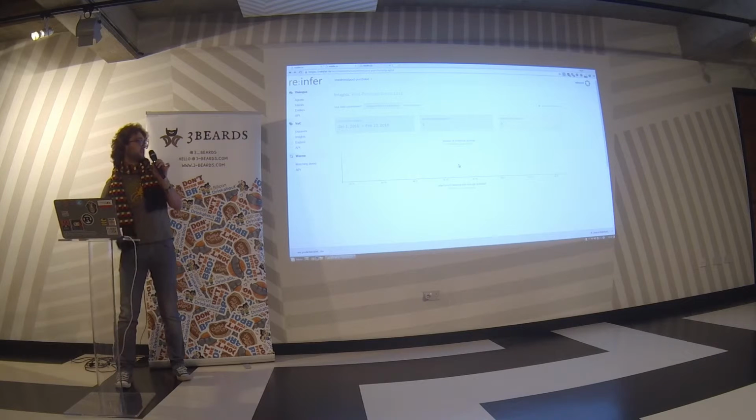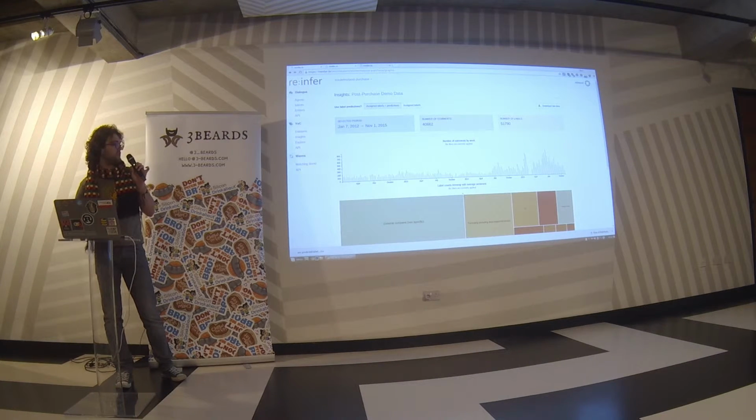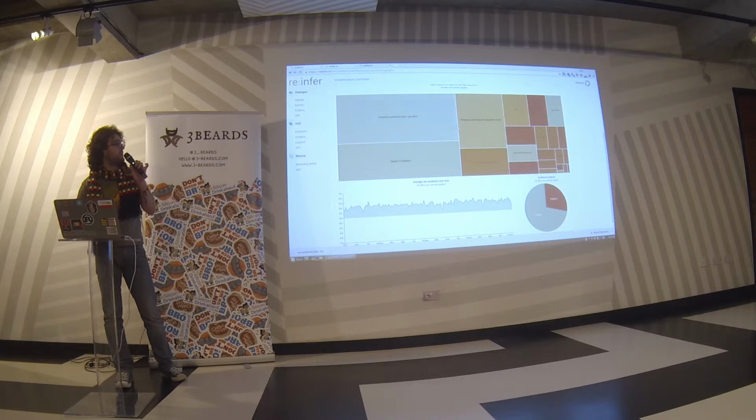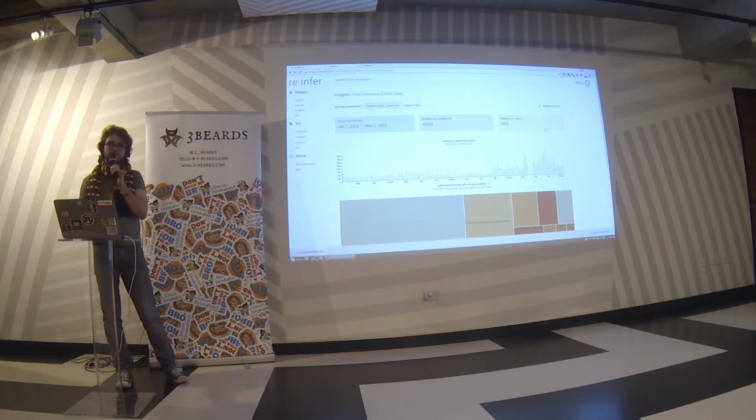So, I mean, the basic idea is that it allows you to quickly run hypotheses. So if you've got a hypothesis about your data, you say we released a feature at a particular date, and you want to see what happened with packaging, for instance, at that date. And if you can't do it here, you can download the data and do it on raw data.